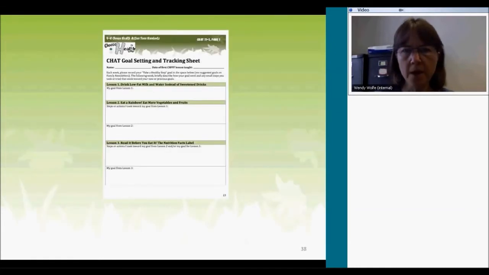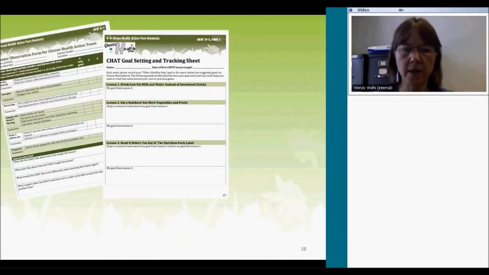You saw 2 of the evaluation forms earlier, since they're also used for other parts of the project. The goal setting and tracking form, which we just saw, where teens are asked to set a goal and then report briefly on how it went, is also used to document behavior change in the evaluation by confidentially aggregating these reports. And similarly, the mentor observation form, we ask that you send in the first and last of these forms so that we can compare teen growth in teaching and facilitation skills over the course of their experiences by confidentially comparing how they did on the first one to how they did on the last one.